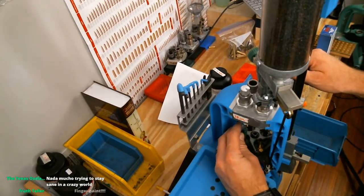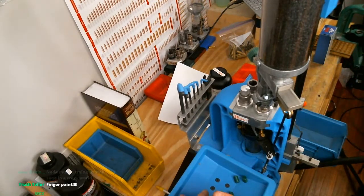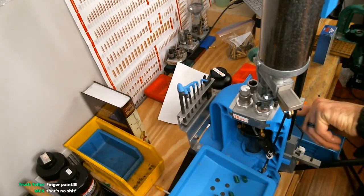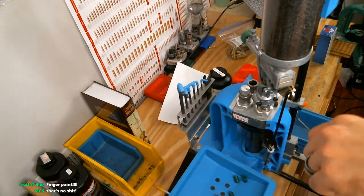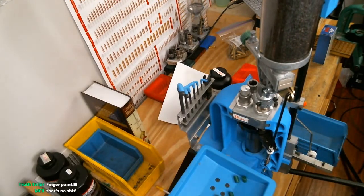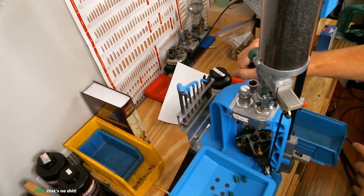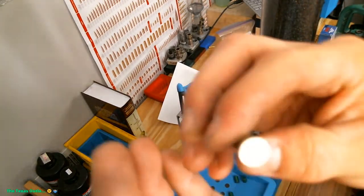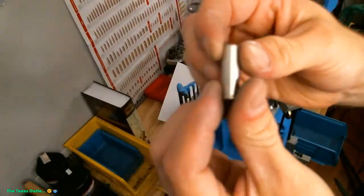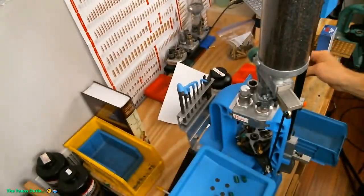See, guys, you just gotta pay attention and not throw stuff across the room when you drop a primer. There we go. I think I needed to tighten down my shell plate just a smidgen because it's not holding that very first one in perfect alignment with that first die there. Oh look, it happened to be the CCI primer on the nickel brass compared to all the others. One of these are not like the others.